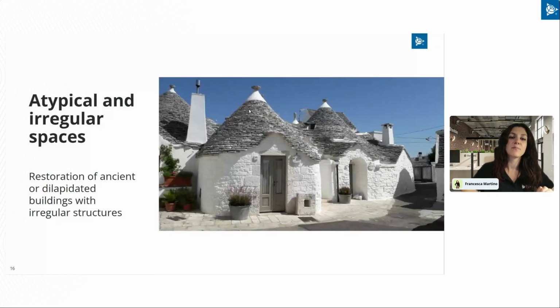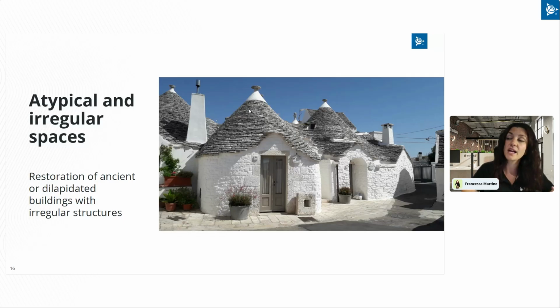So point clouds are very good to use in the case of rehabilitation of traditional structures, or for example, even the design of extensions to these traditional structures. Like in this case, these structures are called trulli. They're traditional vernacular dry stone structures from the south of Italy.